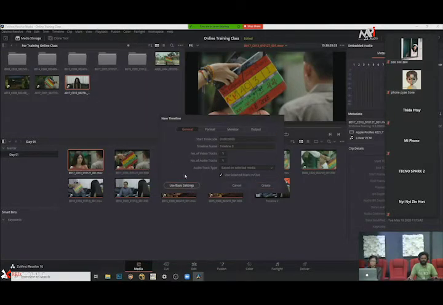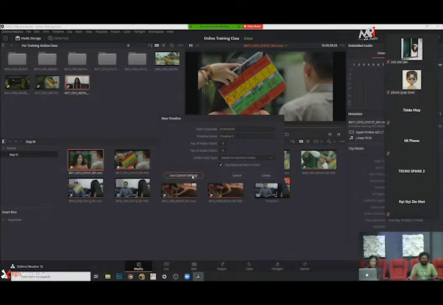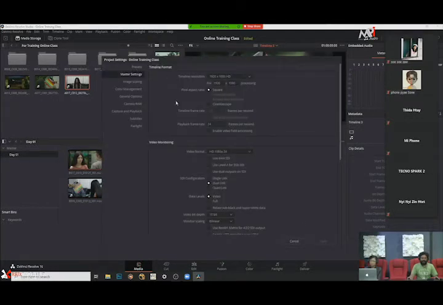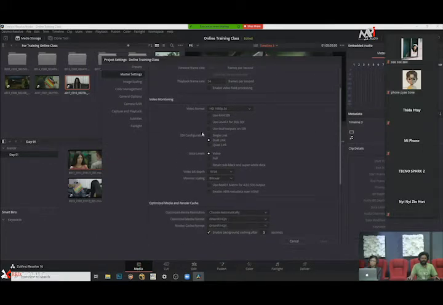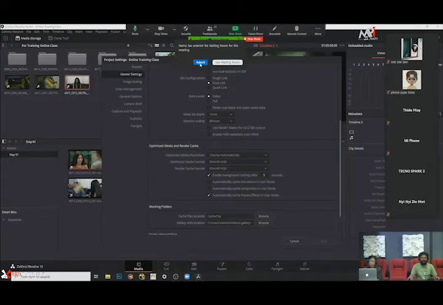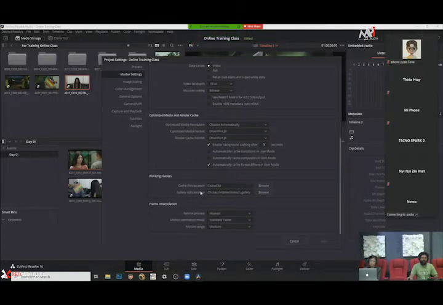When you want custom settings, you can go here. You can do it in both ways: either use the basic setting and create it, and then go here, where this is the master setting, and you can set all the settings over here. If you are working with a cache like proxy, you can select whichever kind of proxy you are using to work with, and then link it with your raw footages. Where you want to save the cache files, you have an option to change it wherever you want.